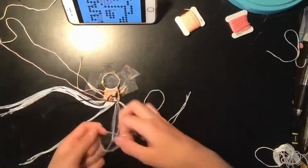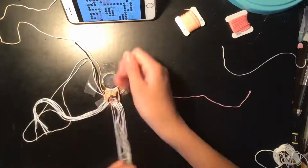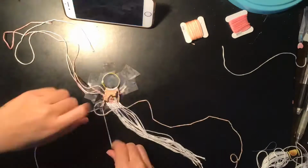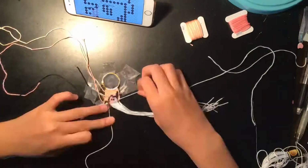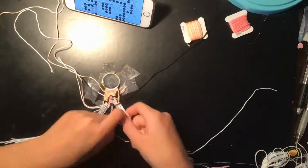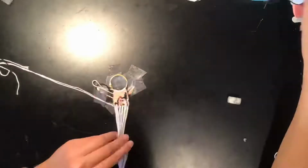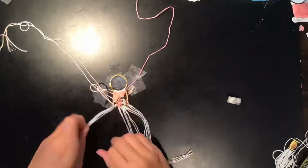So for this keychain I used the straight edges technique as well as the flat alpha technique. Those really helped my keychain because it made it a lot neater. And I'm fairly new to alphas. I've only made like 2 alphas before, I think.